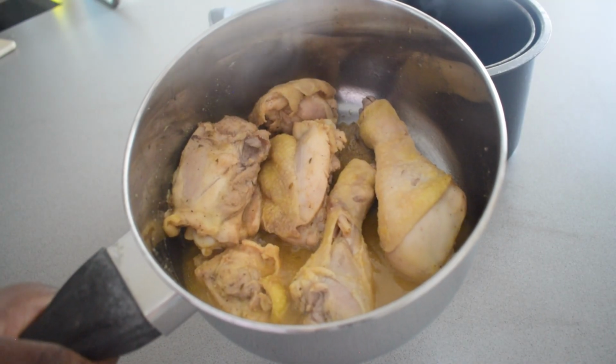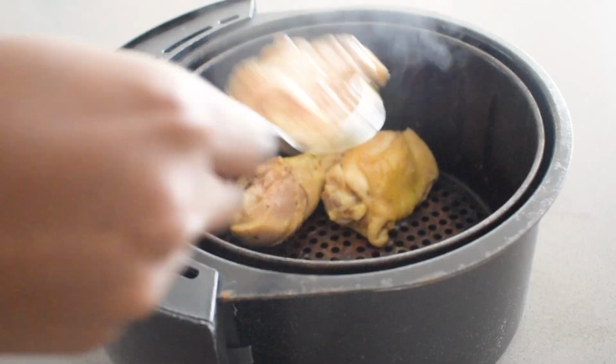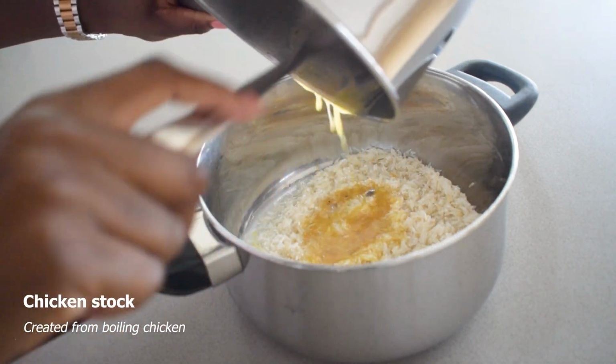Here's a chicken I cooked earlier on. I'm going to take it away and air fry it. You could also deep fry it or you could cook it in the oven, and that's just going to finish off our chicken. Now I've got some washed rice.